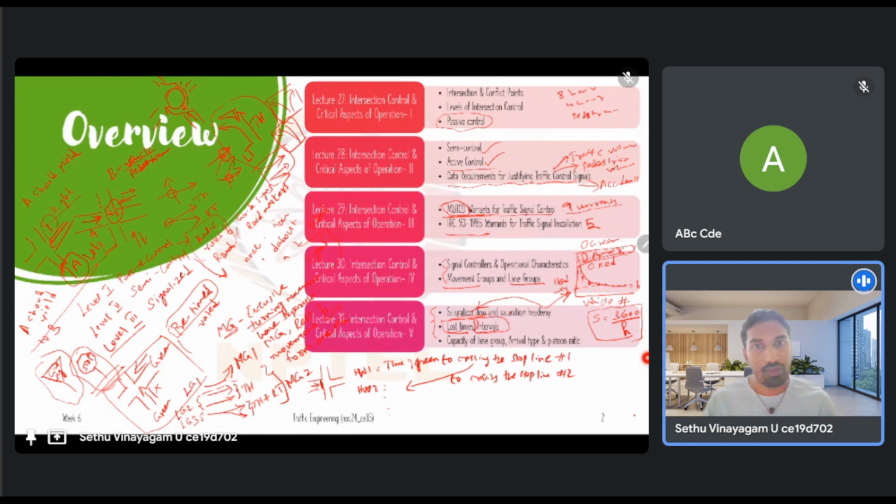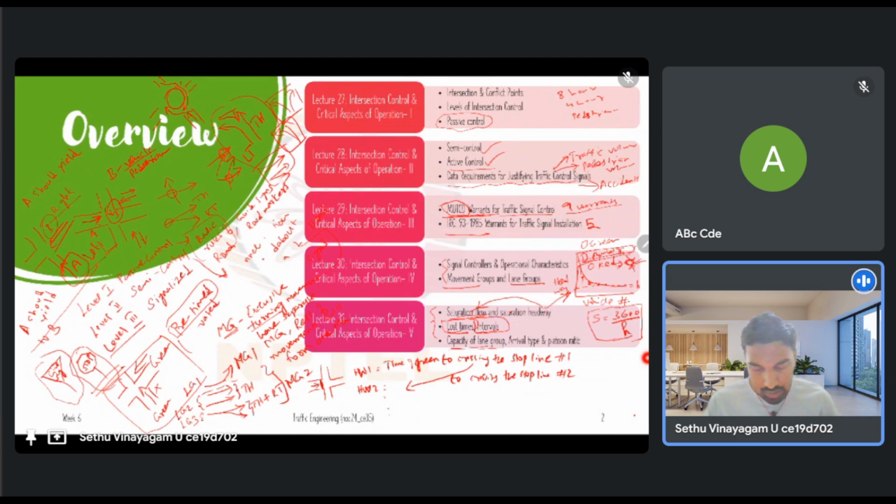So in that case, they have to leave the intersection, right? So no other traffic should enter at that point, right? So for safety, there will be a period where all the 4 sides, right, will be experiencing a red signal. So this is called the all red period. This is there to clear the vehicles that are within the intersection. Okay, so that have entered legally during the amber phase, but they need some more time to leave the intersection, right? So that's where the all red period comes.